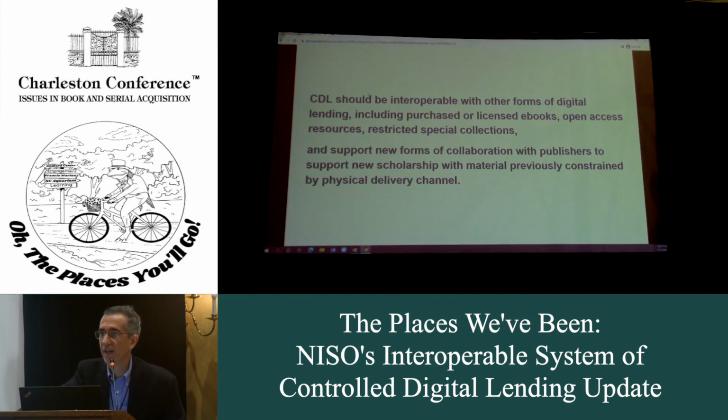So we want to make sure that CDL is interoperable with lending approaches that might include purchased or licensed books, open access books, or even our restricted special collections. And we think by doing so, this will support new forms of collaboration with our publishers and with our ebook providers, to support new types of scholarship that might come out of these resources that are now available, that might have been previously constrained because that information was tied up in a physical book. Perhaps making it more available and more discoverable and more usable might foster new forms of scholarship.